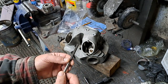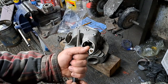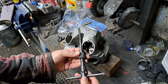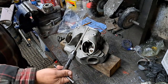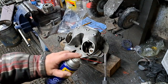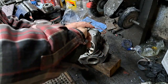They call it a hand reamer for a reason. Don't be tempted to chuck that up in a drill and speed up your job a little bit. I mean, this is a little bit labor intensive and it can be a little hard on the wrist sometimes, but you get yourself a good quality T-handle like that. You put your reamer in there. And all we're going to do now is take some sort of a simple lubricant like a good old WD-40. That works for me. Lube up that, you put the reamer in the hole, and you start the process just like this.